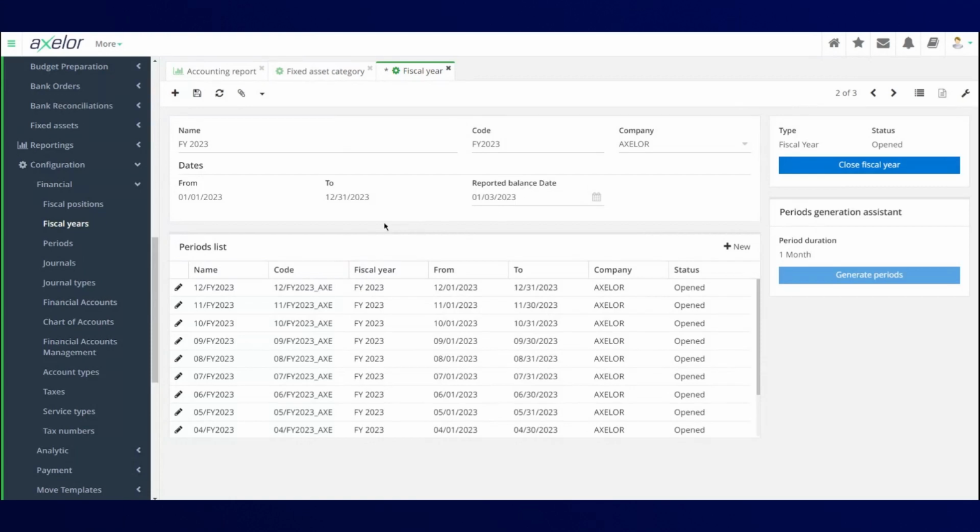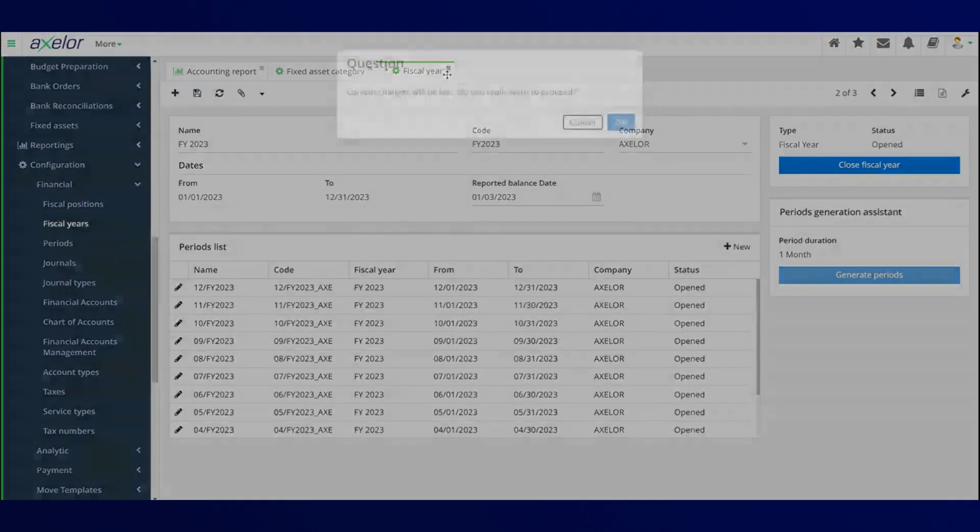Then for all the periods that are generated, you can specify the period duration, whether you're using monthly, quarterly, or maybe even half yearly. Accordingly, the system will generate those periods. Whenever you are creating a new journal entry, or basically logging a transaction, depending upon the date of the transaction or the invoice, it will automatically be categorized into the particular period.